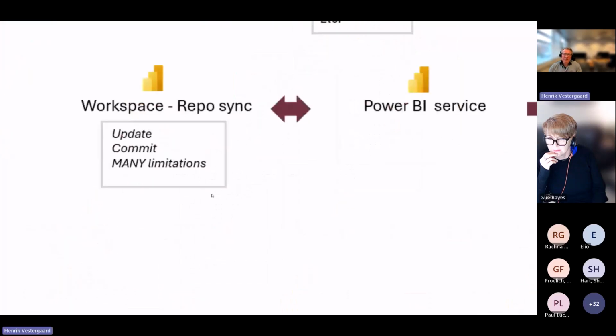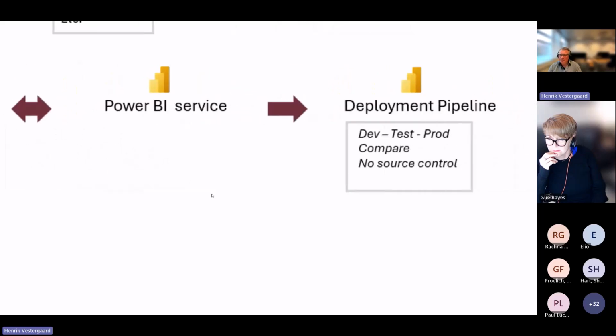And then it gets a bit easier, but there's something to learn here also. But how do you get the synchronization between the online repositories and the workspaces to run? Not that difficult. The problem is there are still many limitations. I'll get back to that in just a minute.